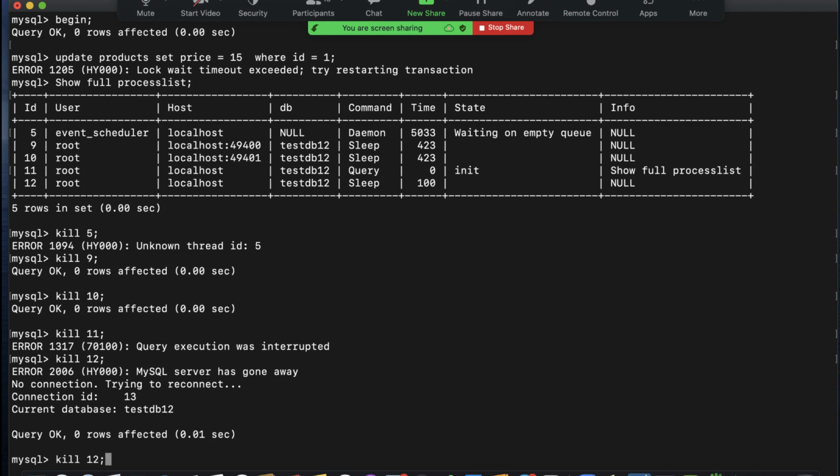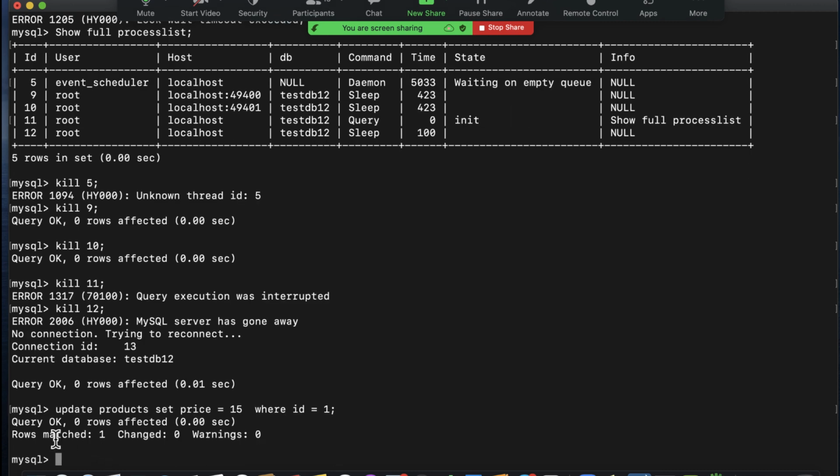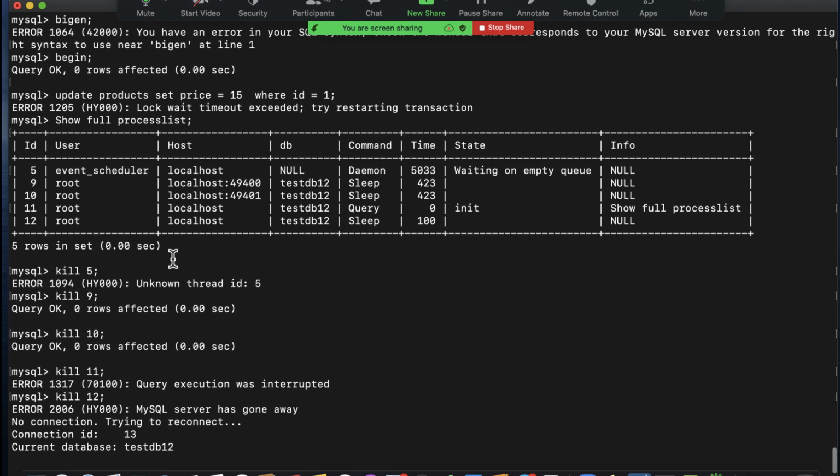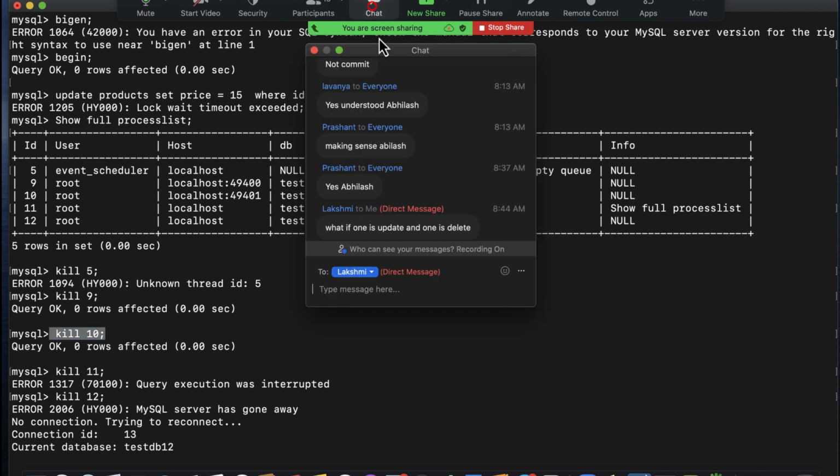Now let me just run that update query one more time, and you can see right now it's updated, because the other process that we created previously, we have killed it. That transaction has been done. We have killed that particular transaction. So make sure you use this process list whenever you have a blocker. See all the processes running and all the unnecessary processes, just kill them, just like this. I'm going to ping you the commands, guys, on Skype today. That's it. Any other things?